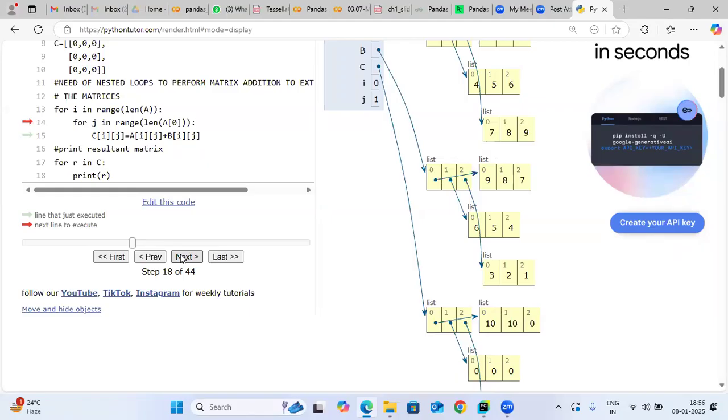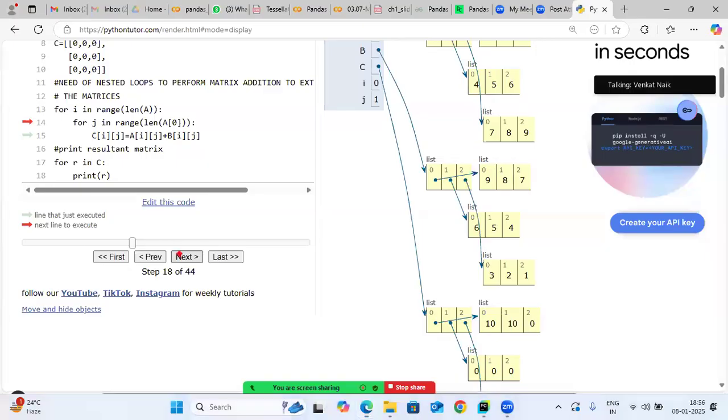Are you clear? Next. Next, what are you supposed to tell me? Now the cursor went back to where? 14th line. Why not 13? Still elements are there in the 0th row. One more element is there, right? Now what is the value of j? Earlier it was 1. Now it is the third iteration, meaning 0, 1, 2. So j will become 2. Please, very close attention is required here. Casual attention doesn't make any difference.